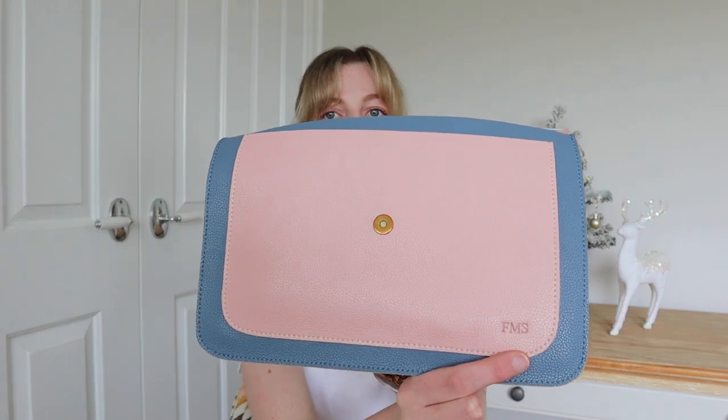While we're on the topic of devices and sleeves and covers, this is another cover I got off Etsy a few years ago for my iPad. It is a really nice leather with multiple pouches - and that's my little iPad pencil. They do emboss them on the bottom and you can get up to 10 letters, which is quite generous. Brands these days are often stingy and allow only three to five letters. I don't think they do this particular colorway of pink and blue anymore, just solid colors, but still a really nice gift. You can get them in sets - a MacBook cover, a little leather pouch, a mouse pad, and a cord organizer - or just get the cover by itself.